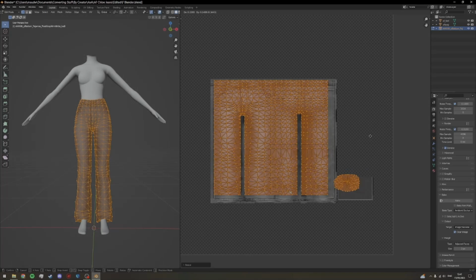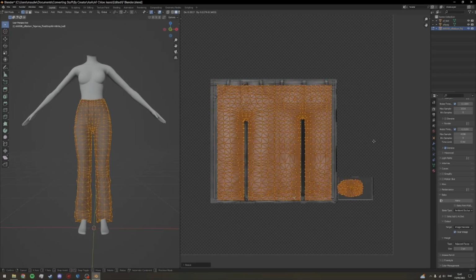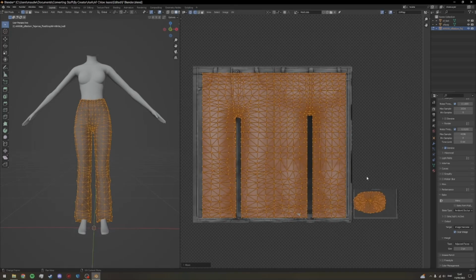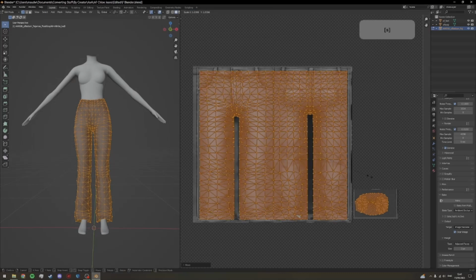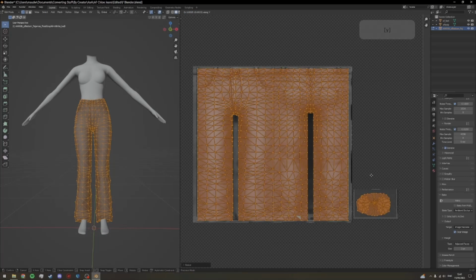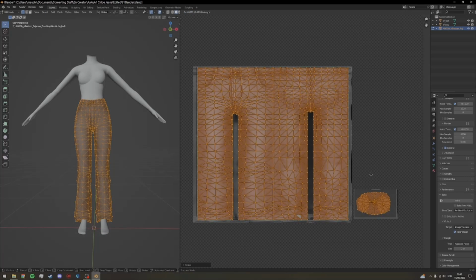So you press G and I sort of put it right in the middle, somewhere along here maybe, and we're gonna have to put it a little bit bigger because I did scale it up a little bit. Maybe G and Y together, so you only move the mesh upwards.